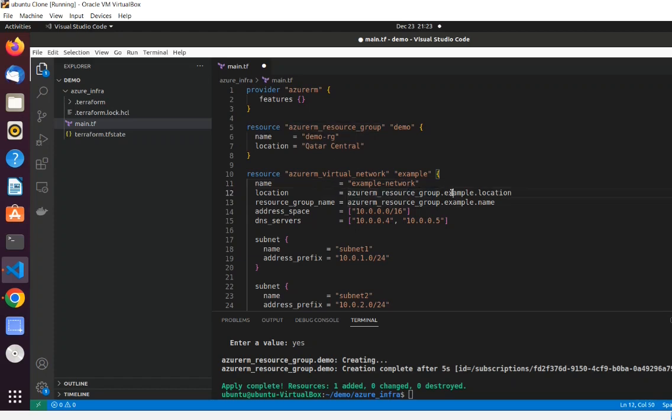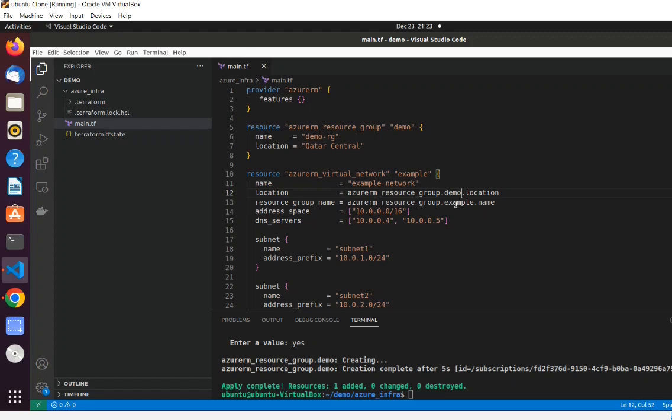Okay, then we have location. In the location we have written the resource type azurerm_resource_group dot its local name dot location, but we are using the local name as demo, so we should replace that. It is the way of calling values from another resource.